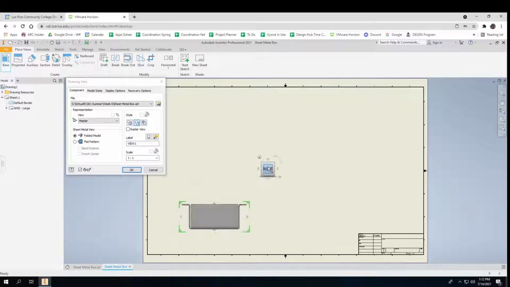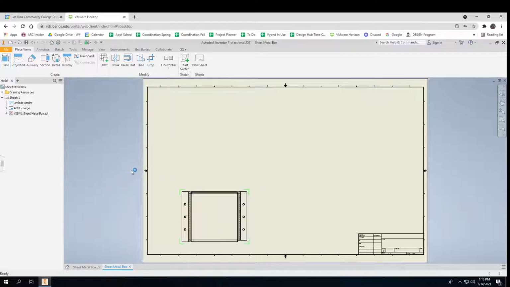So let me go to a top view there. And probably that one should probably be a section, just for fun. Let me show you. I can make a section view of this.